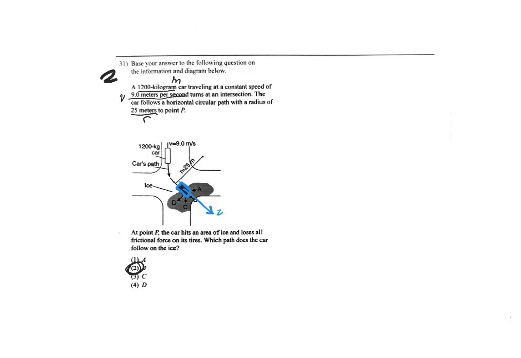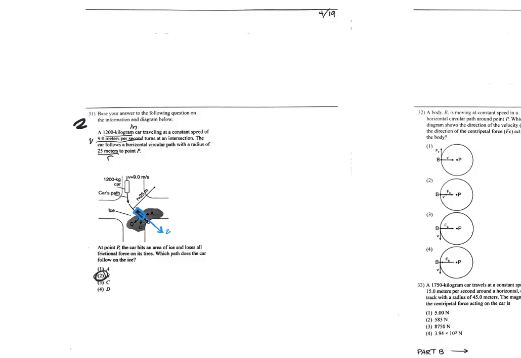So yeah, they give us all this information, but they don't ask us to calculate anything. They just want to know which way it is going to go when it loses its friction. And again, what does the friction have to do with it moving in a circle? In this instance, remember that if you have car tires and you're turning in a curve, then the centripetal force is provided by friction. So if you lose that friction, you lose the centripetal force, you are no longer moving in a circle. You're going to go straight forward in the direction of your velocity.